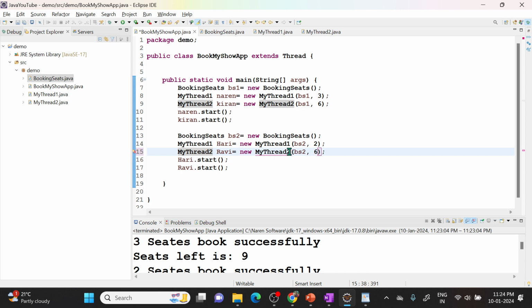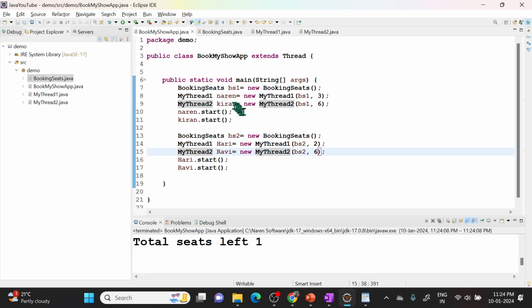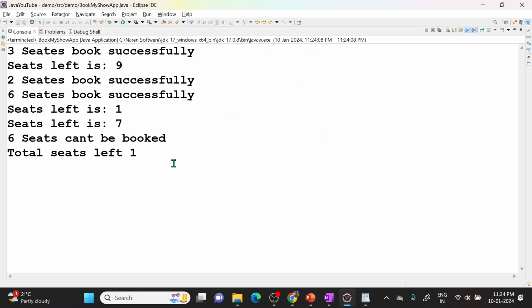Then you see, now the problem, because we are running in parallel now, both the threads should be different, right? You see, 3 seats booked successfully, so total was 12, now it is 9. Then 2 seats booked successfully, 9 minus 2, it will be 7. Then 6 seats booked successfully, 7 minus 6, 1 seat left.